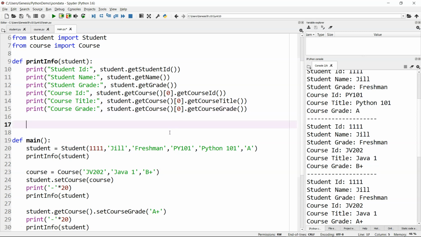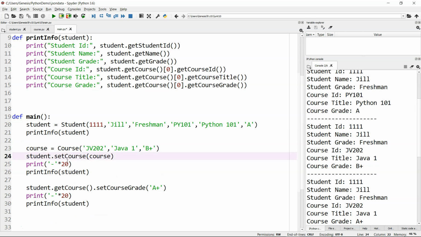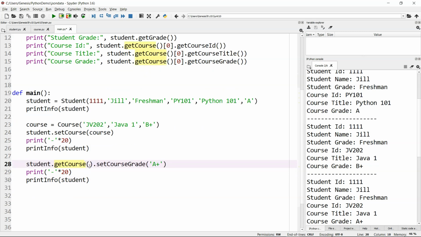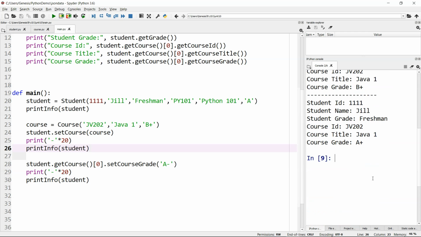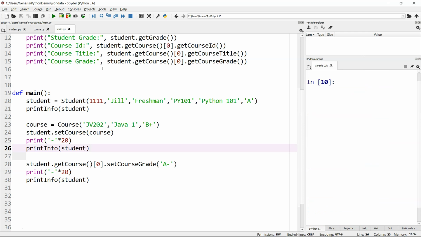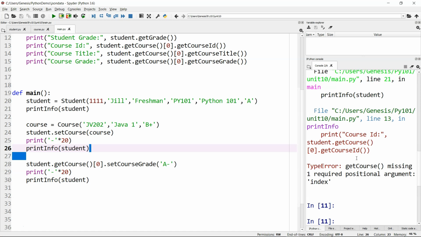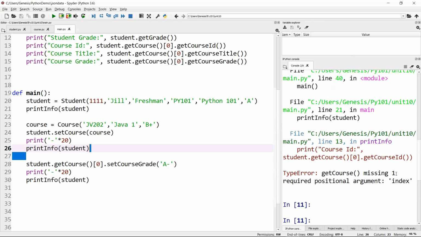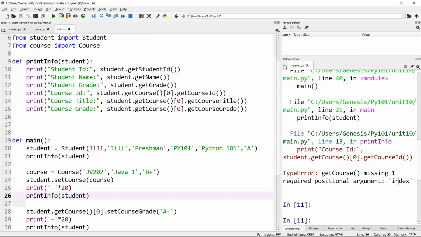So now my set courses will be different too. Well, I think that's fine. But when I set the course here, it'll be different. I have to again specify the index of 0 to change that grade. Okay, let's just say we change that to A minus. See if this works. Save that and clear my console. And I might have some errors. Yeah, because I'm missing one index. I didn't specify the index. So when I get the index over here, get the course. Actually, yeah, I don't put it here.